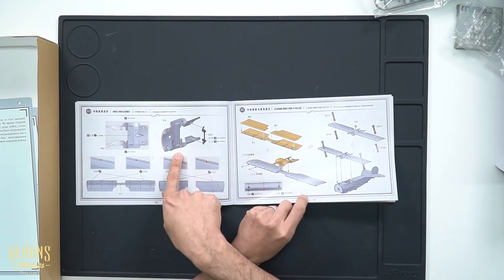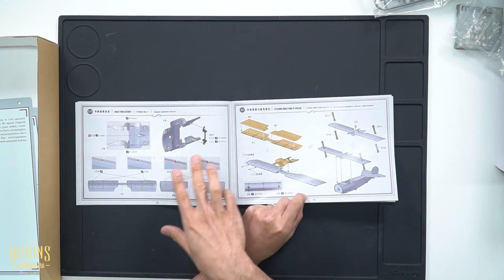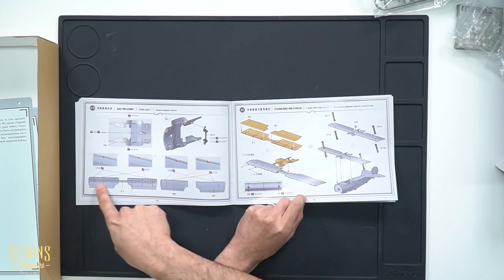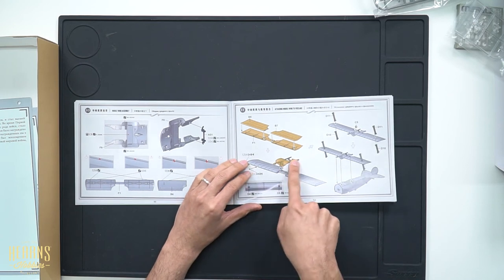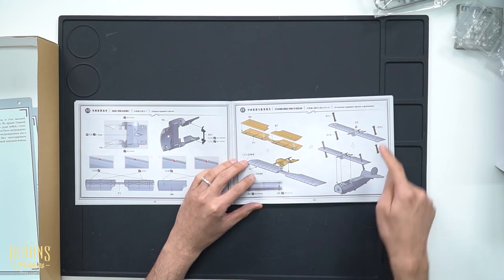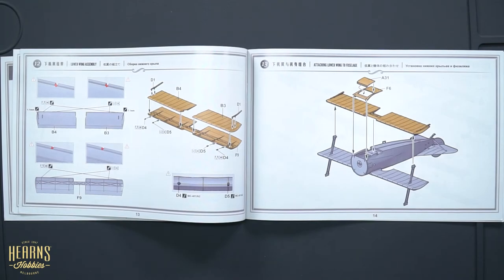There are optional panels depending on which version you're building, plus the horizontal stabilizer, vertical stabilizer, and struts. These are the top parts to seal the cockpit where the machine guns will go, with supports and wing sides featuring the truss system I showed earlier. You glue those together with the top fuselage cockpit section on top. Then you can see how the struts get ready to support the upper and lower wings. The lower wing goes in place using similar trusses, with skids on the corners glued onto the bottom of the fuselage.